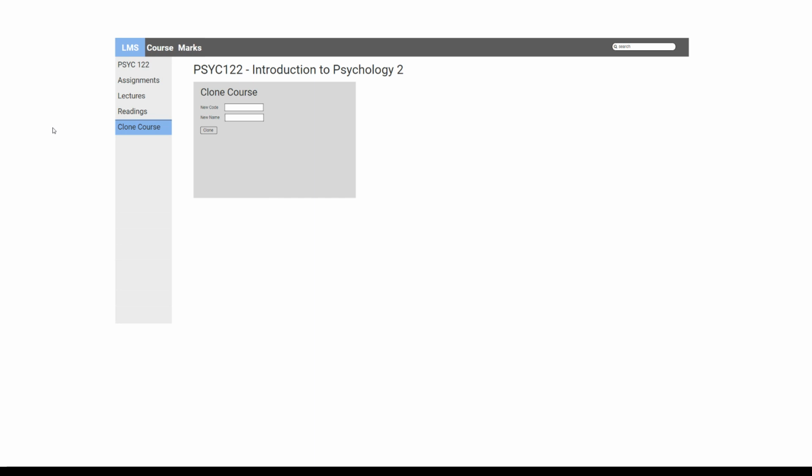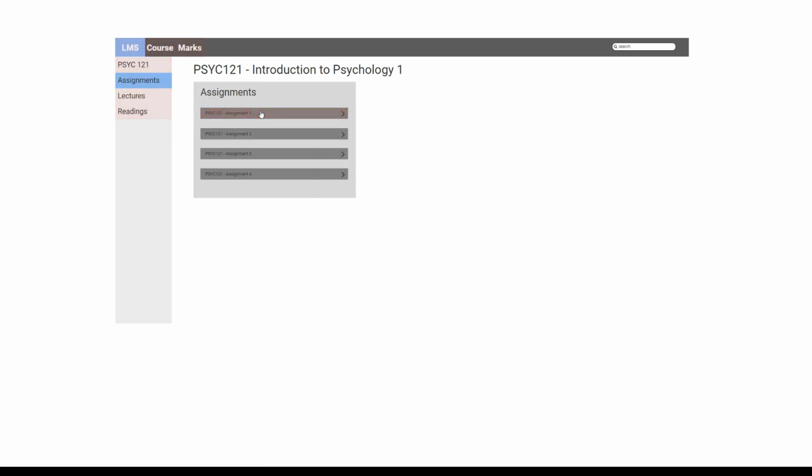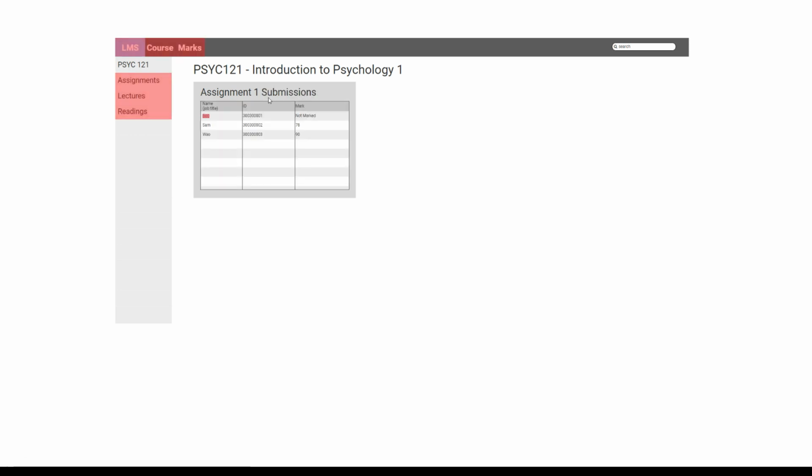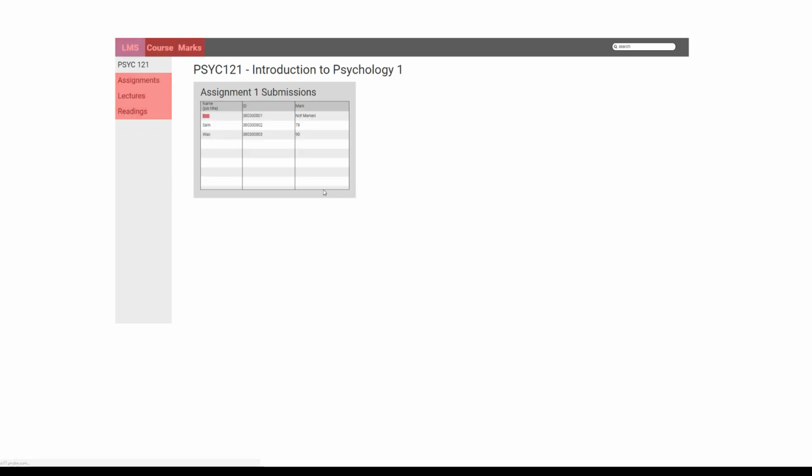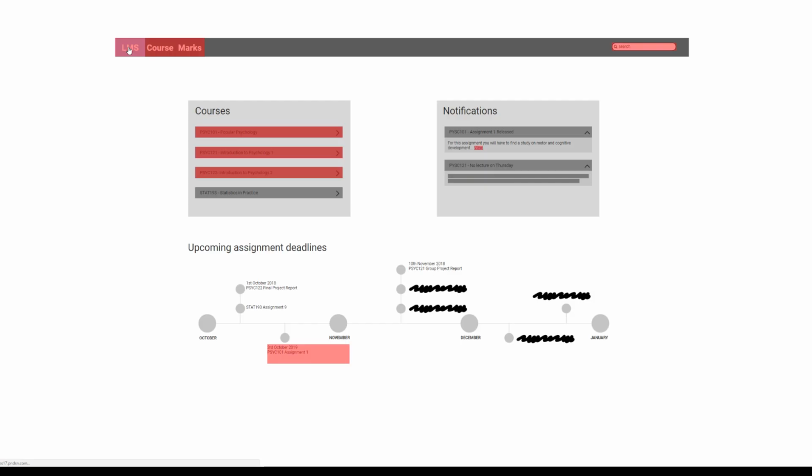Okay, next we're going to mark the assignment for 121. In this context, I am a tutor, so I can go to assignments, assignment 1, and we have submitted assignments, that extra button like before, and obviously we can't upload an assignment because we're a tutor. We have a not marked indicator in percentages, so that's really obvious for the tutor if they need to mark someone or not. We have different parts and the feedback that we have to give. So I'm going to put in percentages and feedback, and complete marking, done. We've marked Bob.